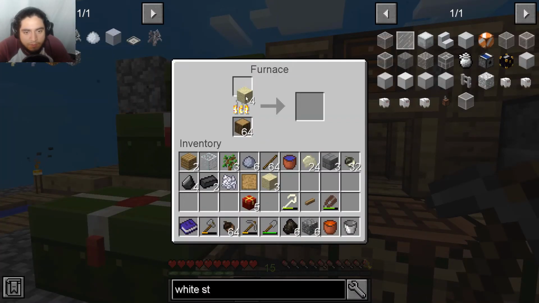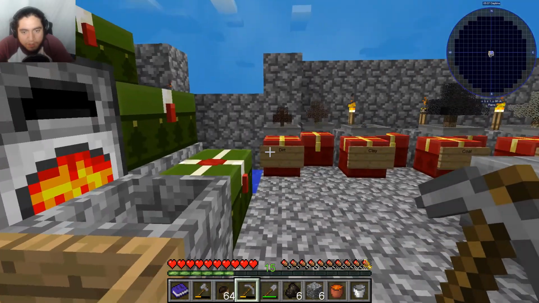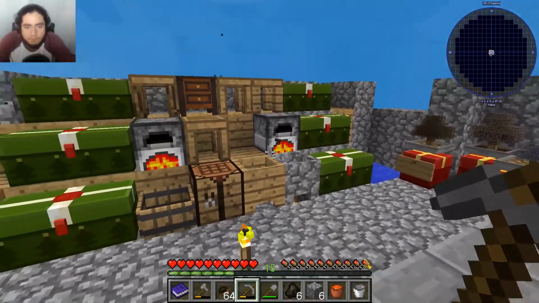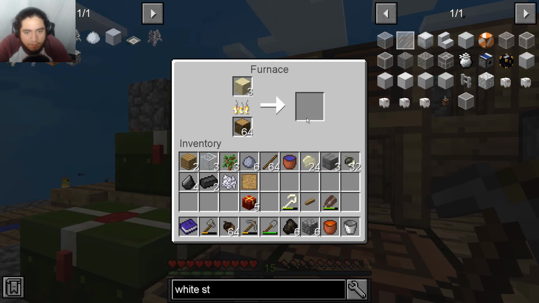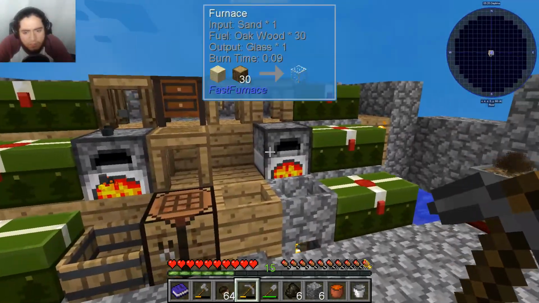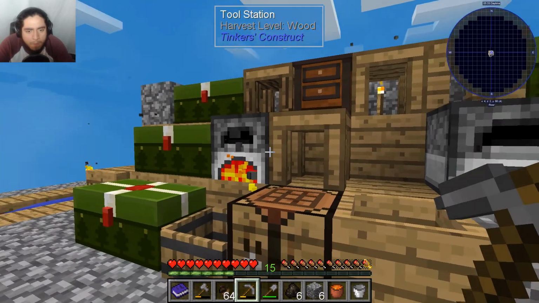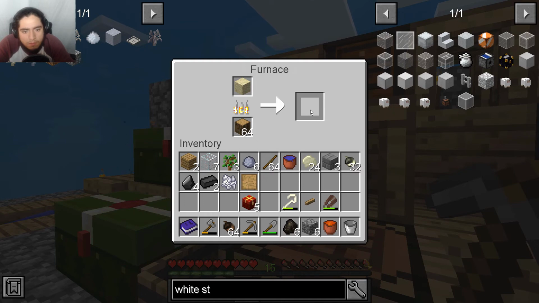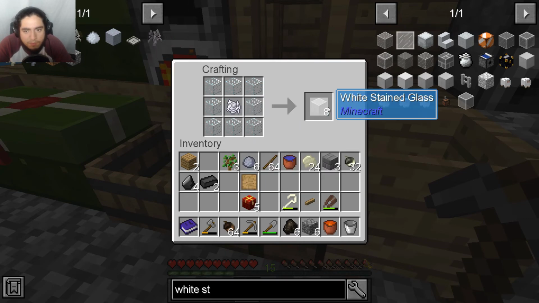Split. Oh, I wanted to split it up so I could put the other half in this furnace. We have enough wood to burn. I'm producing more and more every time. Alright, halfway there. Once we can make this cobblestone generator, cobblestone shouldn't be a problem. Two more. There we go. One more. Alright, so I believe it's this way. Oops. Yep, white stained glass.